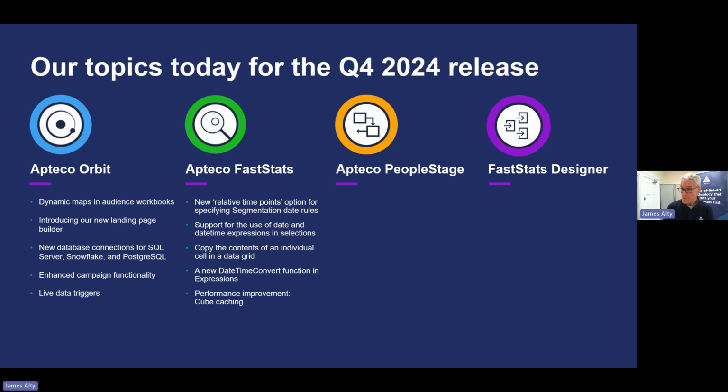But we're also always improving the core engine. Our biggest system now has over 40 billion rows, 40,000 million rows of data, and so we're always working on how we improve performance. We have a new optional performance improvement for you called Cube Caching. You can turn that on and we'll show you how. We expect it to be the default in future releases.